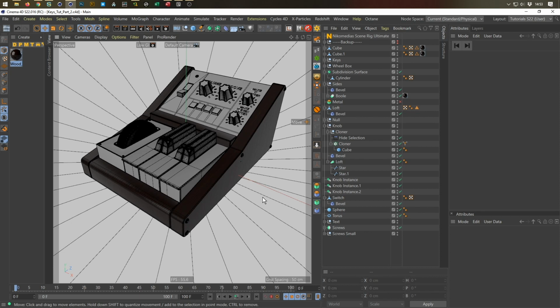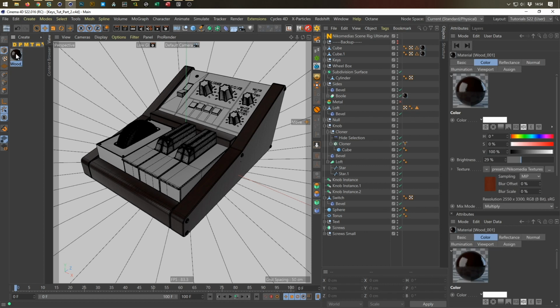Now we need something like plastic or metal here on this box. We make everything in wood. Let me see. That for sure looks not bad in wood as well. Let's see.